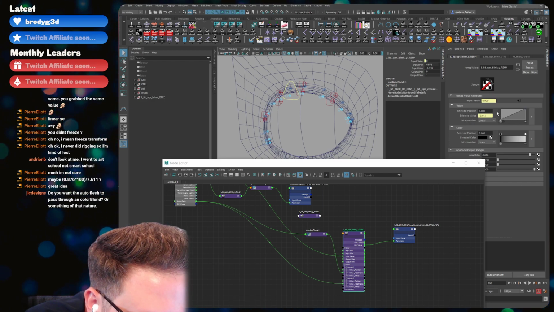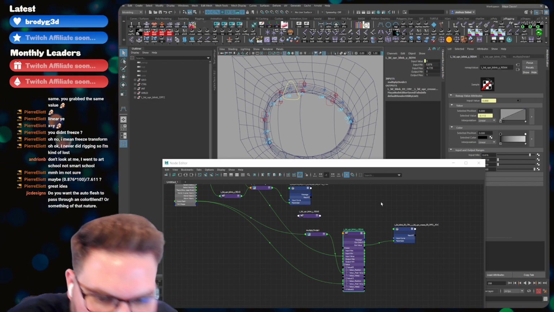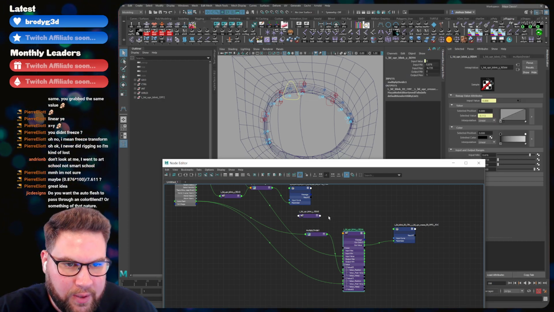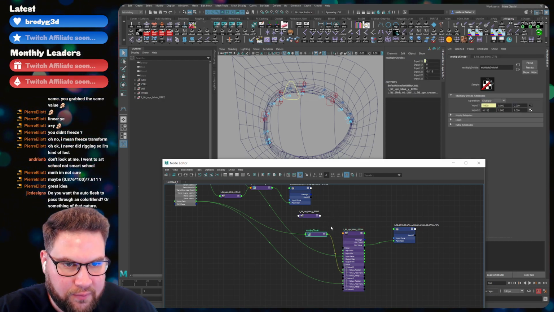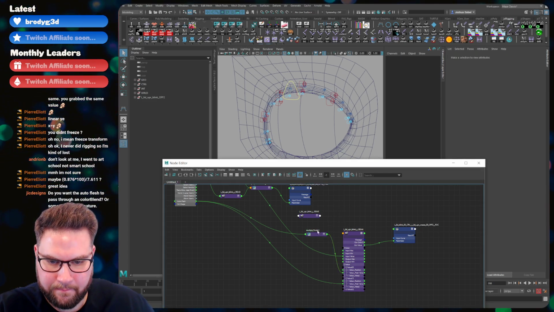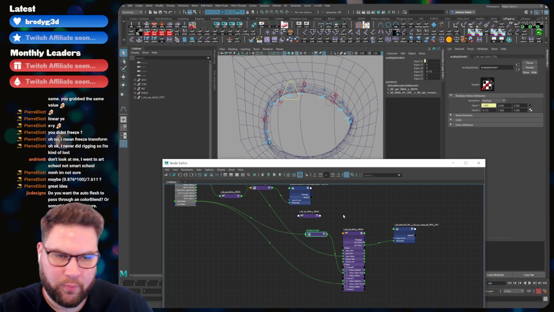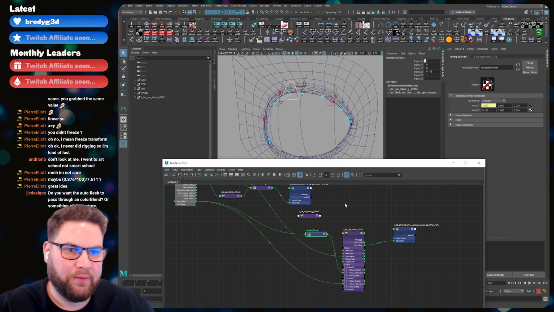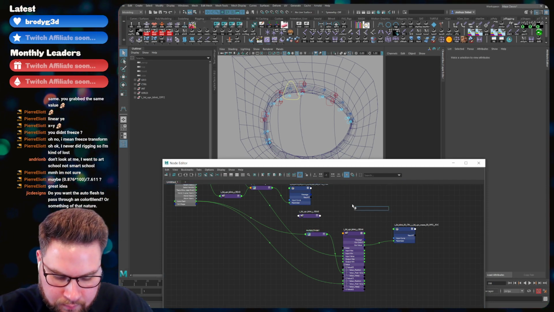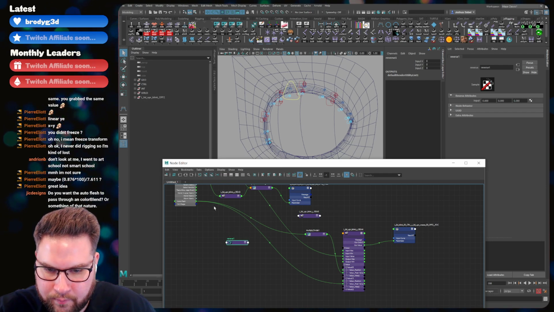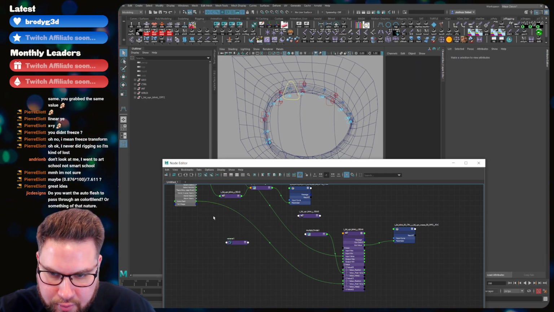The heck? No, that's not right. Negative number there doesn't work. We need the negative version of, wait. We need to flip it. Use a reverse node on auto flash.